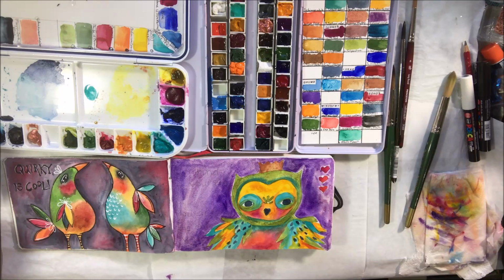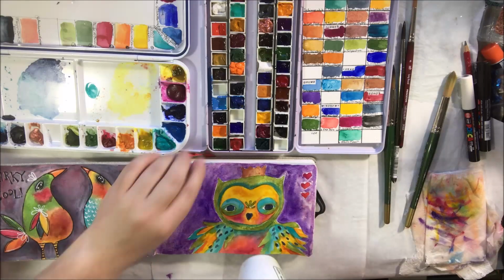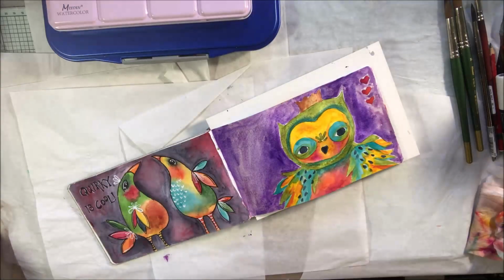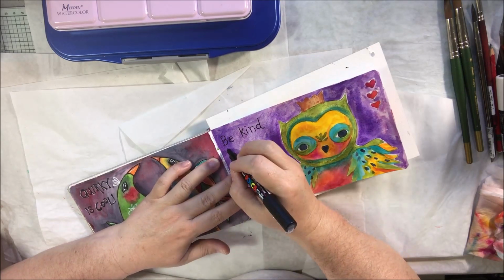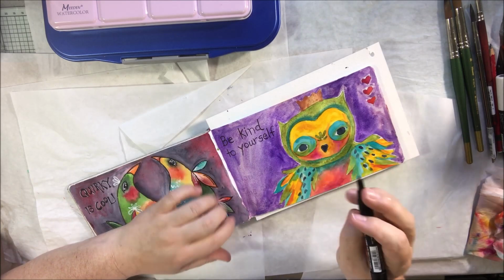So I have to let this dry, and I think I do end up speeding it up. There we go. Speed it up a little bit with a heat tool just to get it dry quicker so that I can do my pen work. So now I have a black fine tip Posca pen. This is an acrylic paint pen. It's very opaque, so it writes over anything.